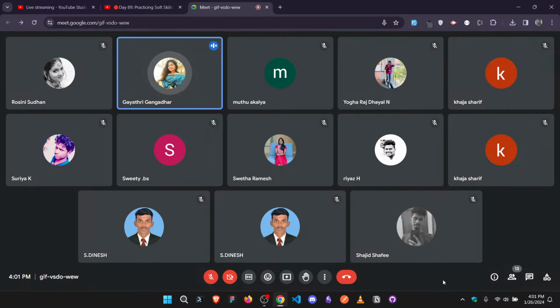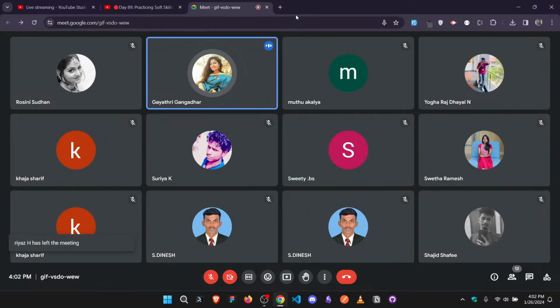I hope I'm clear with the task. We'll be using our random generator app with the internship profiles to generate random names for who will be presenting. When I call out the name, please share your screen and explain your project. Make it very simple and very short. We can take up to 3 or 4 minutes maximum per person, and we can wind it up as soon as possible. Thank you.